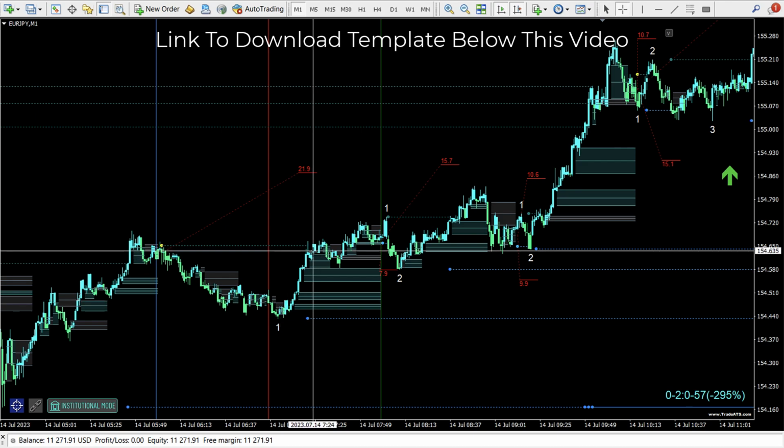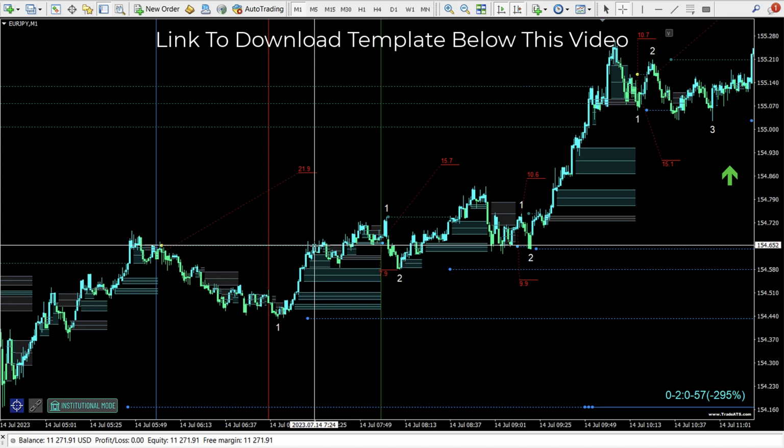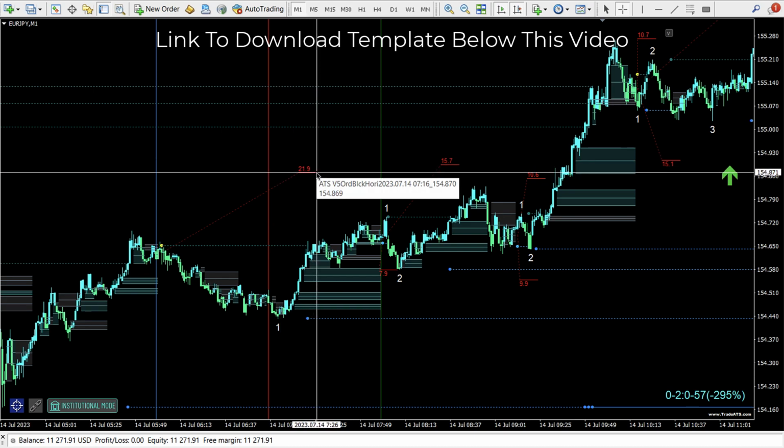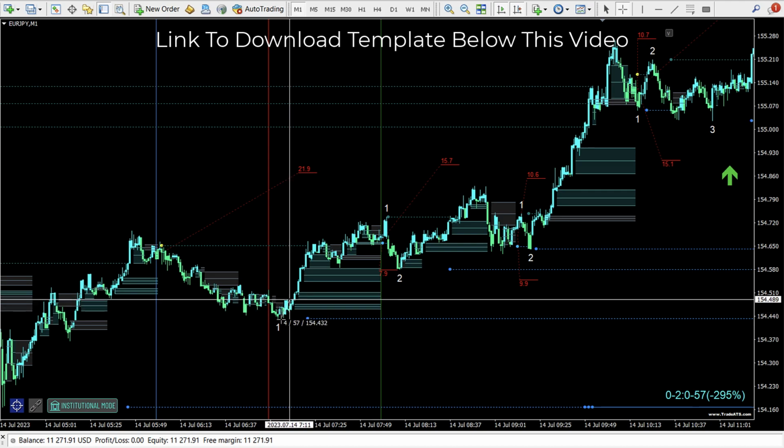Now the minimum target will be determined after we break this high. We have to wait for this high to break, and then we will know the minimum target, because after we break this high, it's telling us that the minimum target is going to be this level here. So we will know that we have 5.8 risk, and then at least we have to wait until 16, 17 pips profit. But this is the minimum target that we have to wait for, and it should be closing above this target. So 38 pips target and 5.8 risk. We have to let it just work its way until it reaches this minimum target.